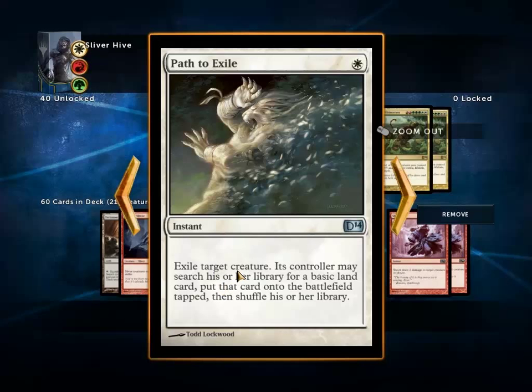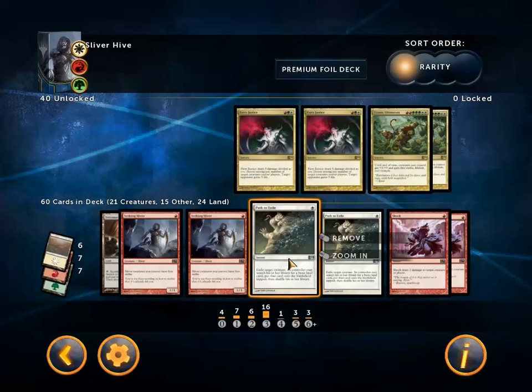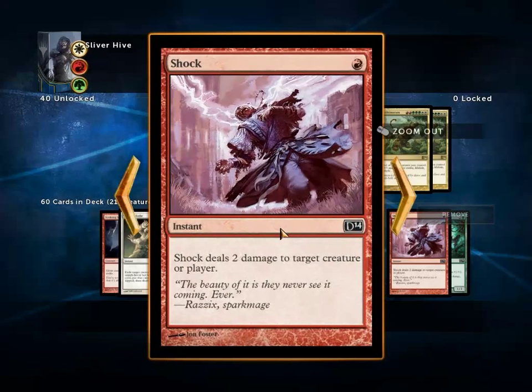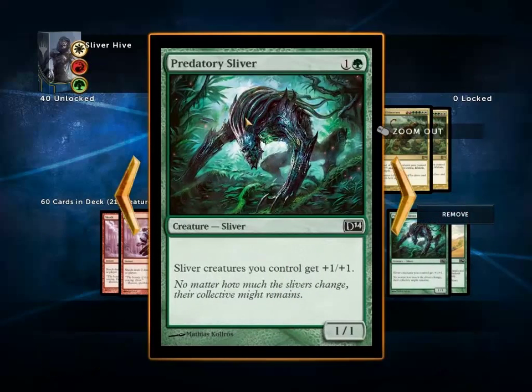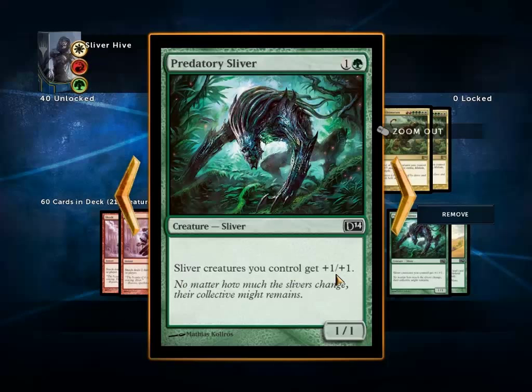Path to Exile, very good removal spell. You do have to be a little bit careful when using it that you don't give your opponent a big advantage as far as board position goes, but overall about as efficient as you get for removal. Shock, again, very efficient removal spell. None of the Slivers in this particular deck have evasion of any sort, so you have to use removal spells to get through, unless your creatures are just so big that you pound your way through anyway.